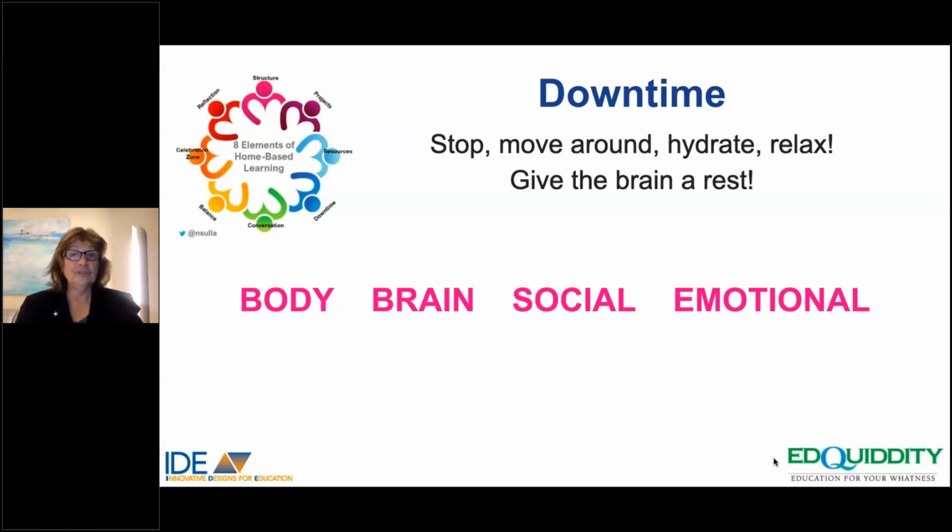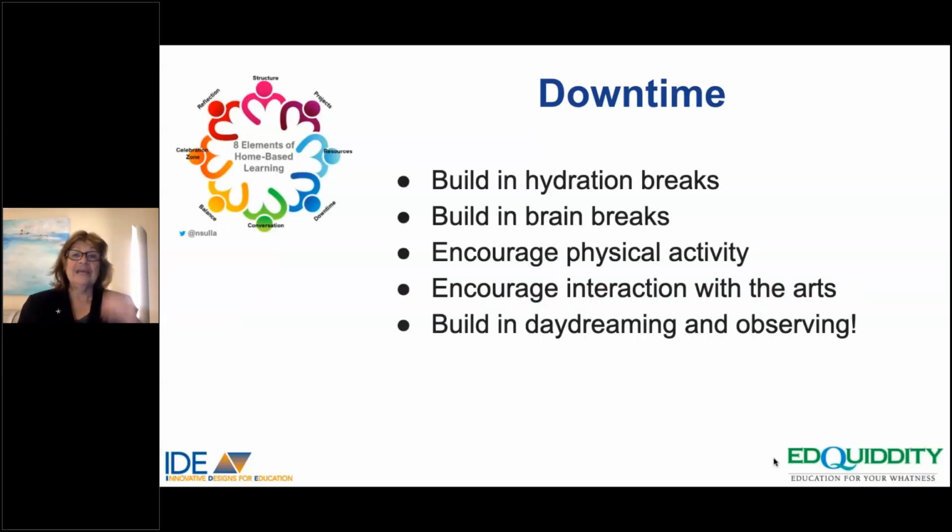And emotional downtime. This can be stressful. It can be exciting. Students can get angry and frustrated. Whatever it is, take a break. Take some deep breaths and just give yourself a break. So we want to think about building in that kind of downtime for students. What ideas do you have for how you can create downtime for students in a home-based learning environment?